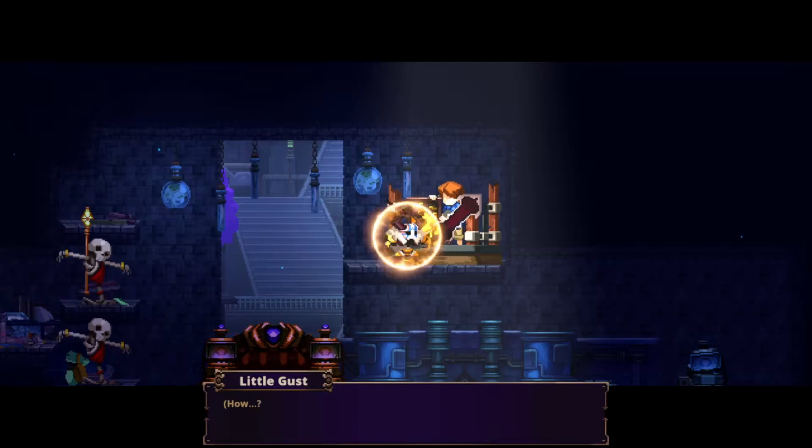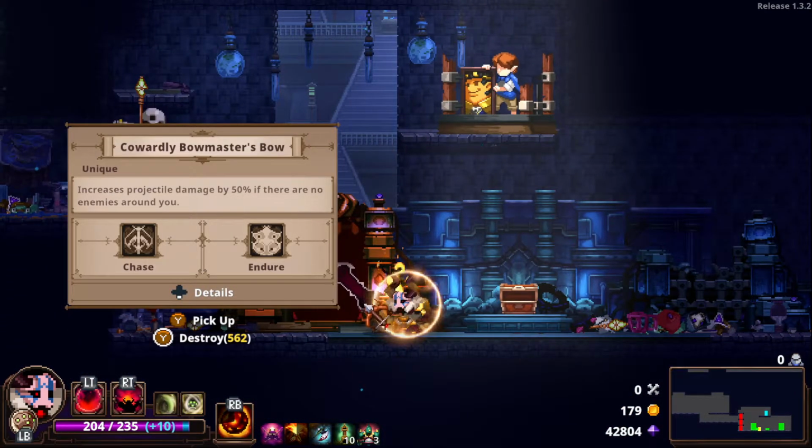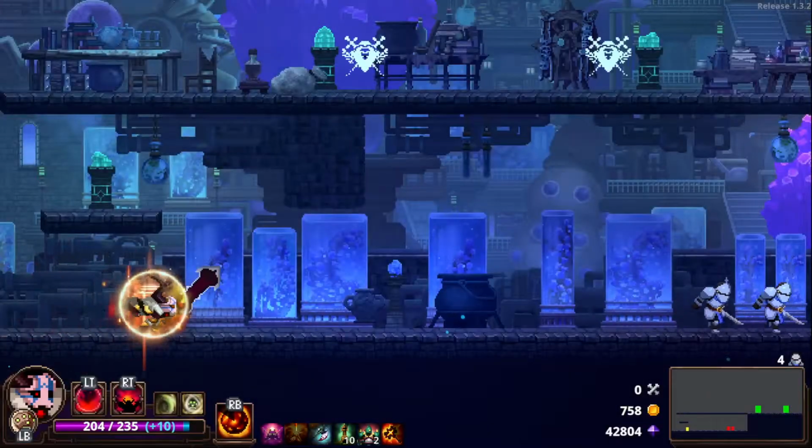Yeah, 560 gold. We'll grab an item for that. Increase projectile damage if there are no enemies around you. We don't have any projectiles, unfortunately. So I guess we'll take the two extra gold that we got out of that. What a deal.